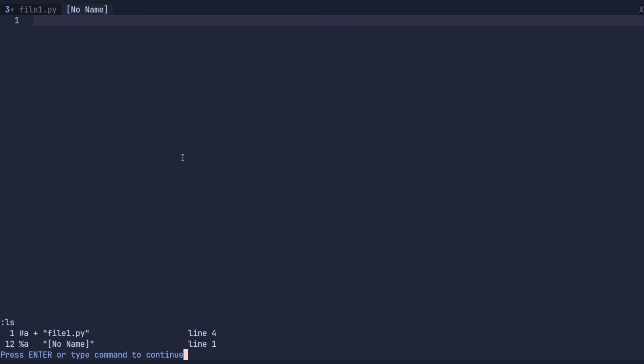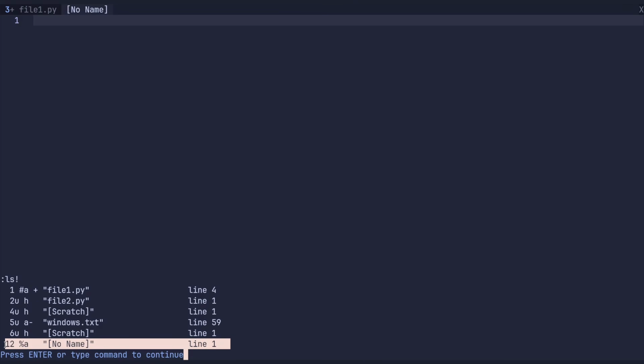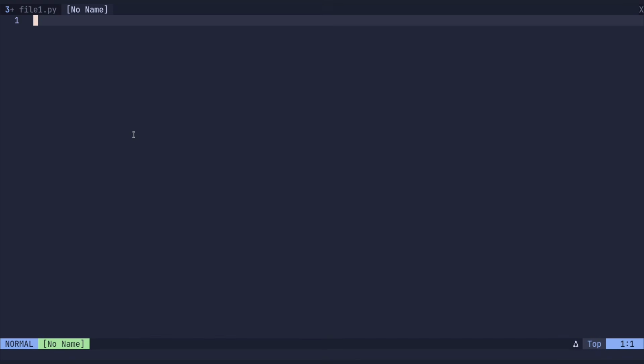Buffers in Vim have a global persistent state regardless of how many windows or how many tabs you have. And you can see again in this case you have the exact same list of buffers. The only thing that changes is that we now have a, well, no name buffer with number 12 given to it, and it's active, and it's the current one being edited, because again, when I open the tab, it automatically opens a new buffer.